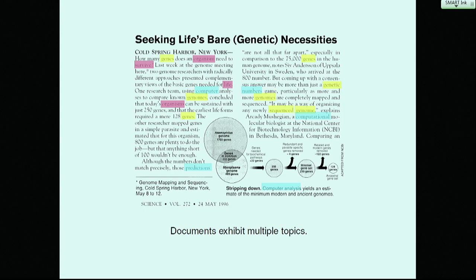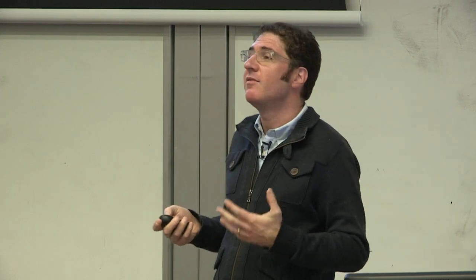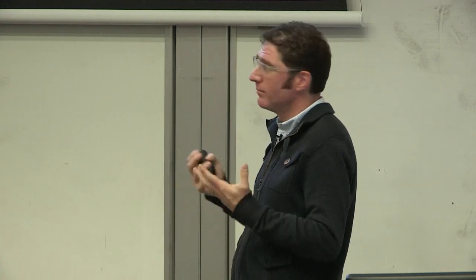And what I've done by hand on this article is highlighted different words with different colors. I highlighted words like genes and genomes and sequenced in yellow. Those are words about genetics. I highlighted words like organism, life, survive, words about evolutionary biology, in pink. And I highlighted words like computational analysis, numbers, predictions in blue. They use data analysis to determine this number of genes. And so we can imagine that if I took the time to highlight all the words in the document, throwing out words like "and" and "of," and then you squinted at that highlighted document, you would see, I don't know what this document's about, but it somehow blends data analysis, evolutionary biology, and genetics. Okay, and what latent Dirichlet allocation does is take this intuition and cast it in a formal probabilistic model of text. Okay, and this is a cartoon of that model.